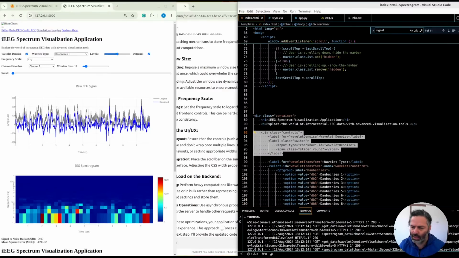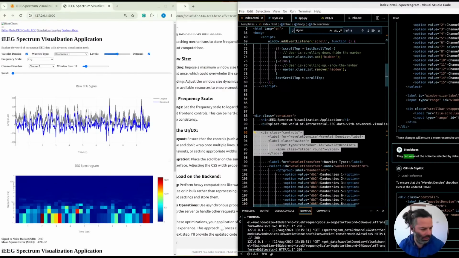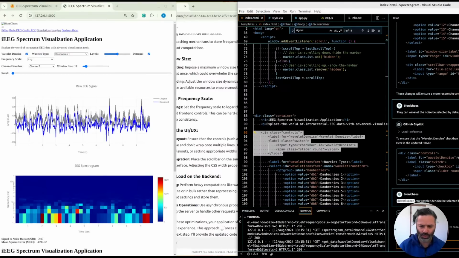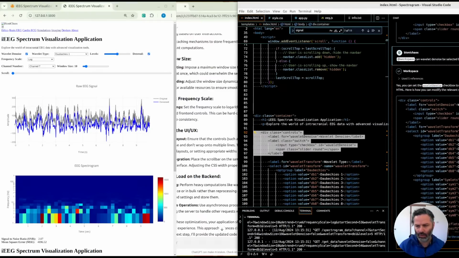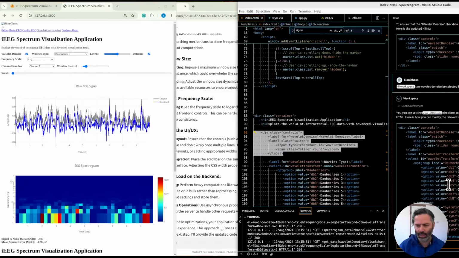Yeah, so this is the interesting bit. Say if you do the same prompt, can wavelet, it's even made a mistake. But if you do the same prompt with a workspace, wavelet denoise is selected by default. It should also change the JavaScript in theory. No, it doesn't.